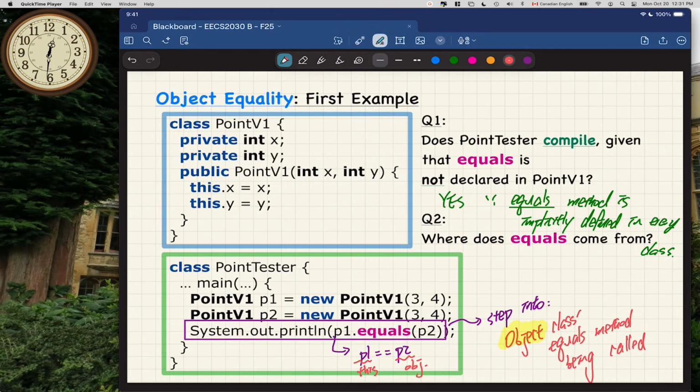So here, when we get P1 equals P2, it will boil down into just P1 equals P2. If I do another line, let's say this is number one, and I also do number two, if I simply say print line and then P1 equals P2, separate lines. Okay.